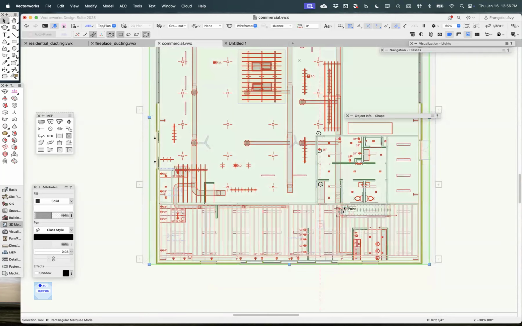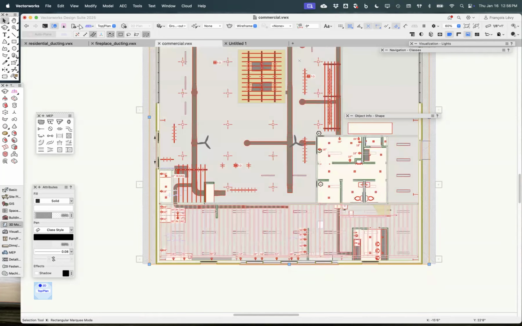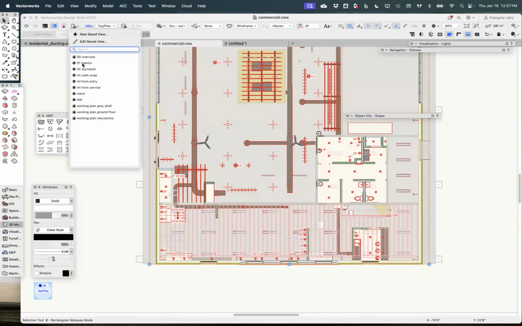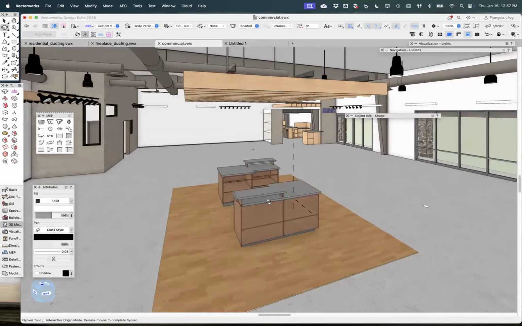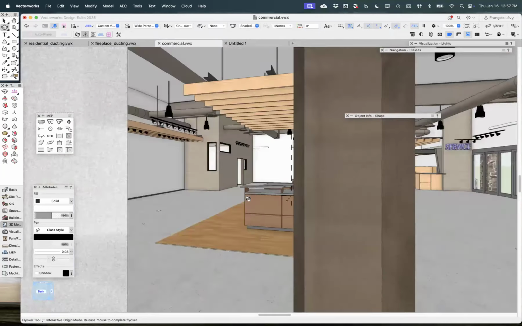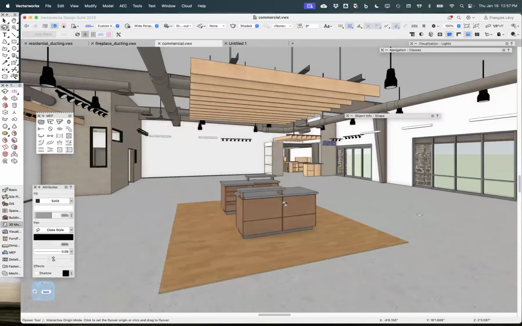So that was one factor. And then I didn't want a whole ductwork over this cash wrap. I wanted the suspended ceiling to be sort of free and clear. That might have been a factor why those ducts were displaced. I'm a little fuzzy on that.